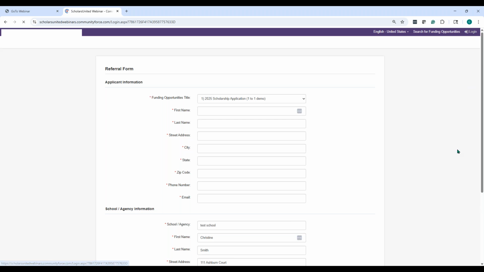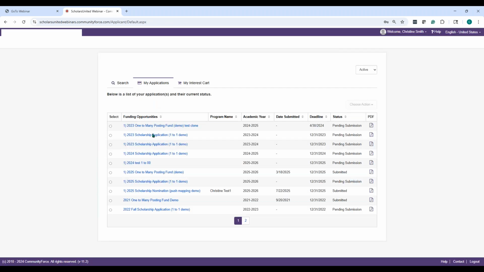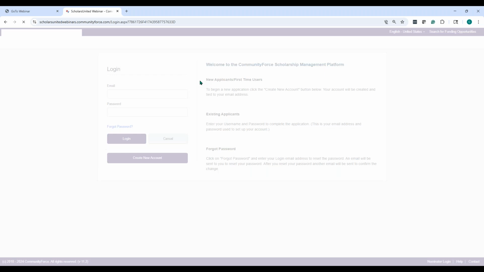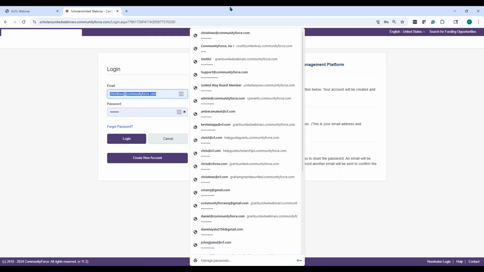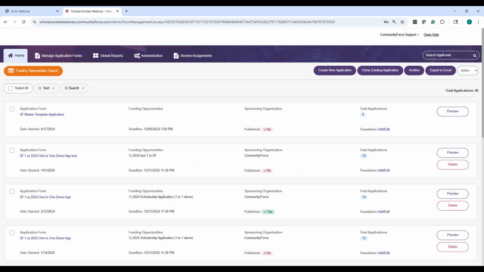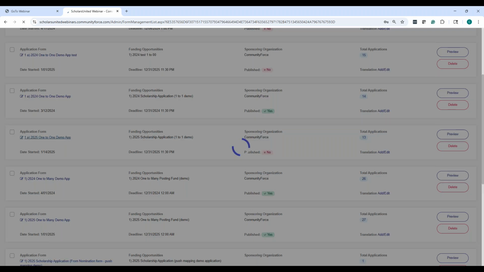So now I'm going to log in so you can see that agency functionality, whoops, wrong person. Log out. Log in. I think I did that one.